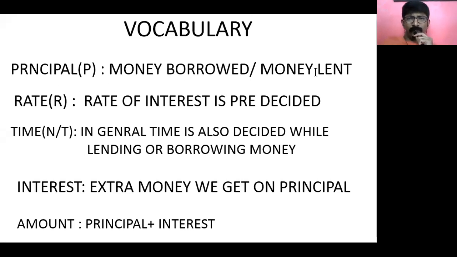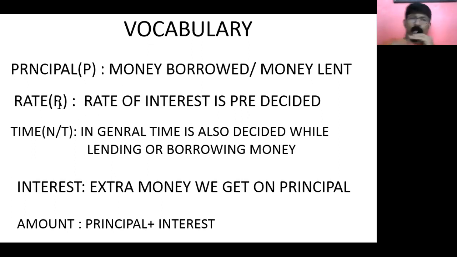Then that money lent or borrowed is charged by some rate of interest. That is, on rupees 100, you have to pay some extra money, say at the rate of 8% or 10% or 12%. Sometimes half yearly, sometimes quarterly, sometimes monthly. There is something called EMIs. All these things we are going to discuss a little later in the chapter. So, what exactly is rate?